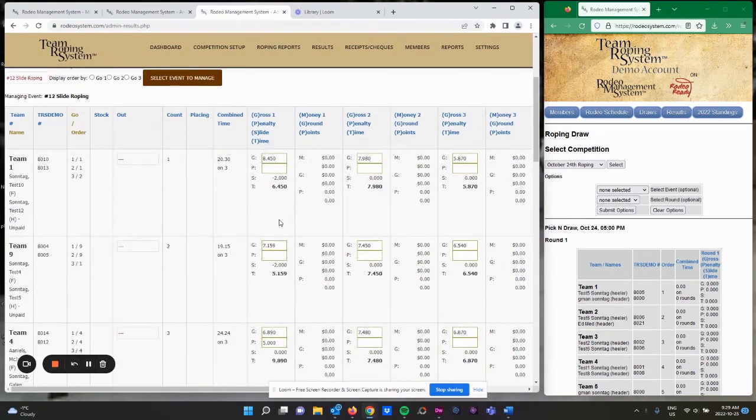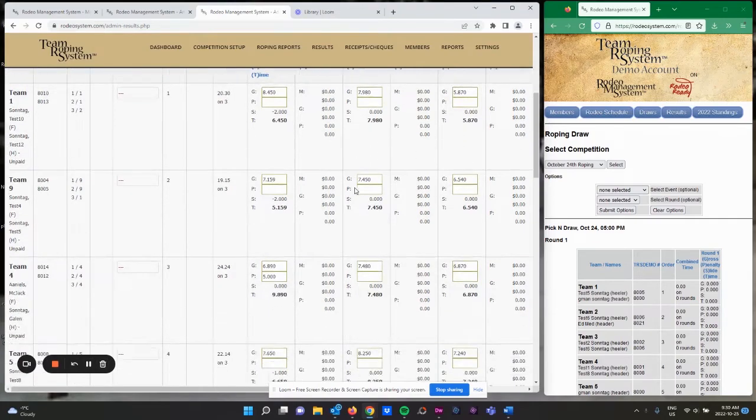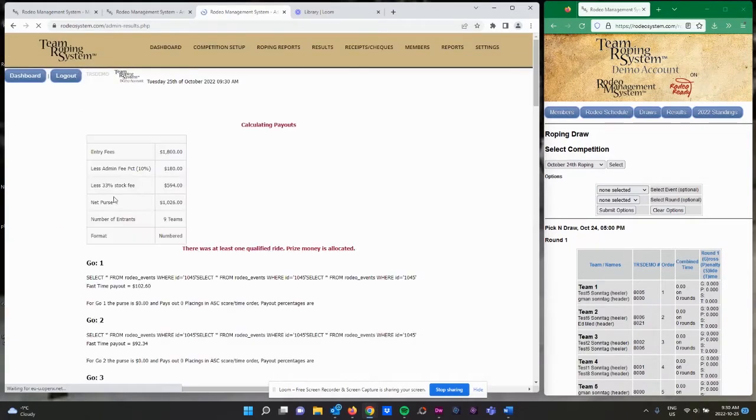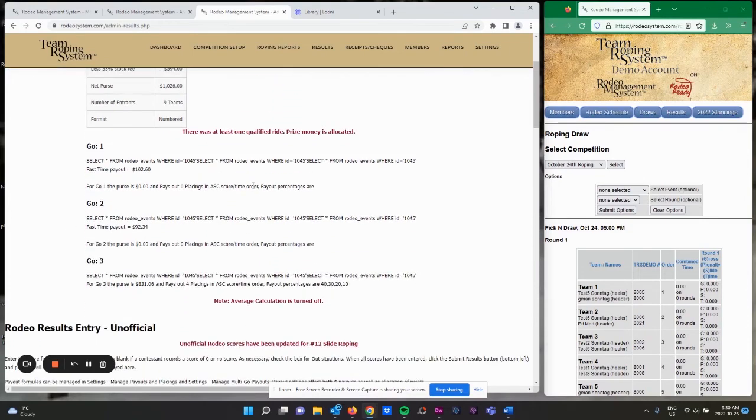And what we see here is it has all of the information from all of the rounds here. We can double check it here if we wish, but we just go down and we hit submit results, and it's going to give us a breakdown of the fees, who they're being paid out to, the net purse, and how it's going to pay out.